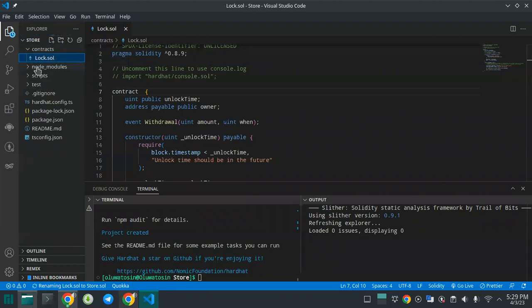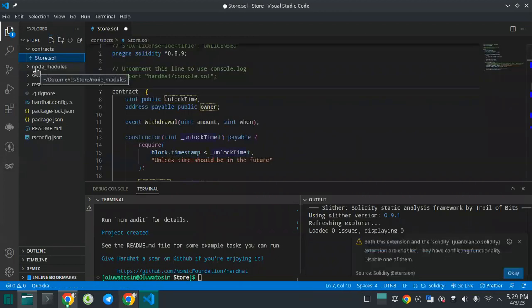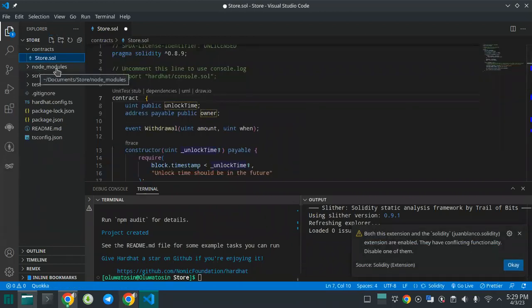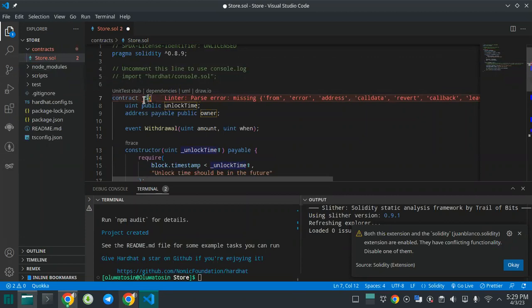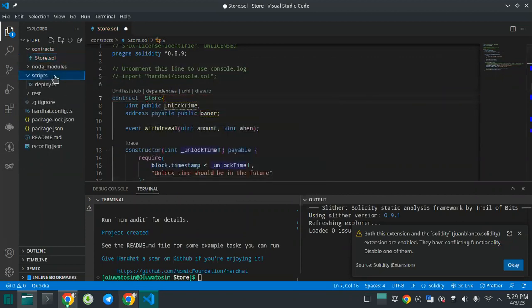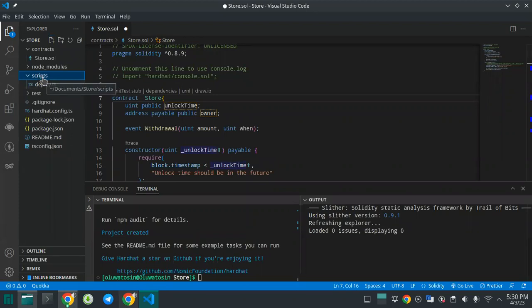This is node modules, which was generated when you were installing with npm, and you don't need to touch it.